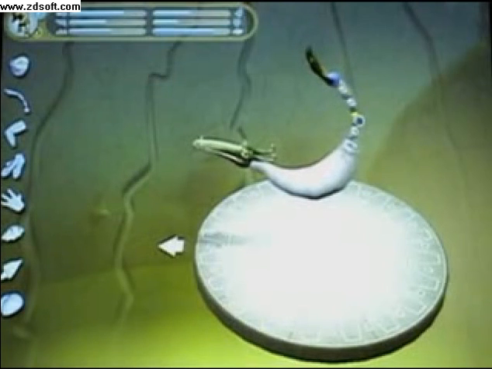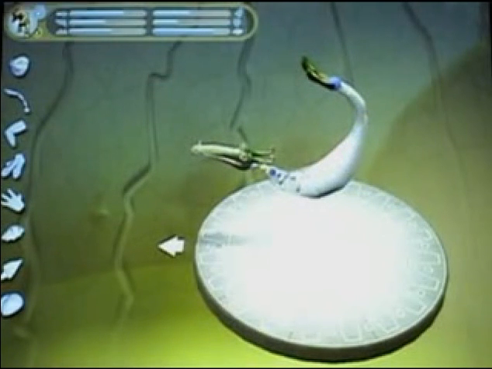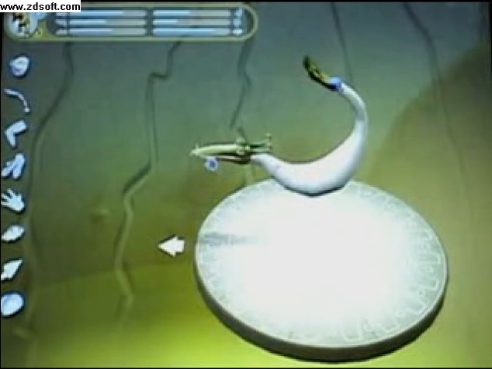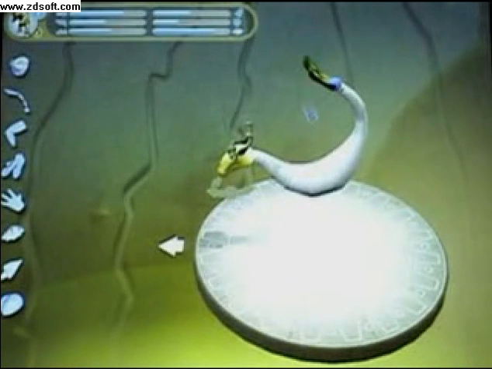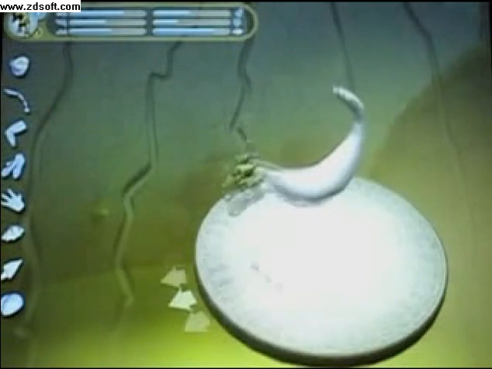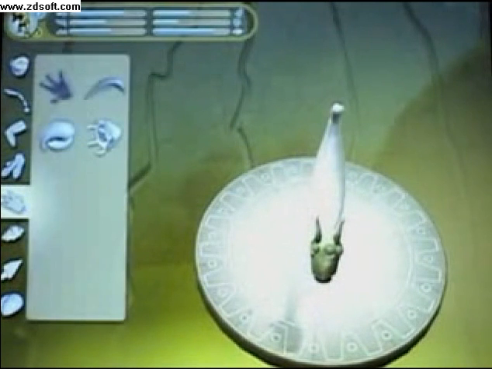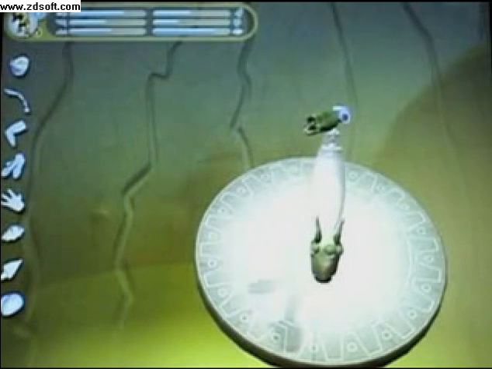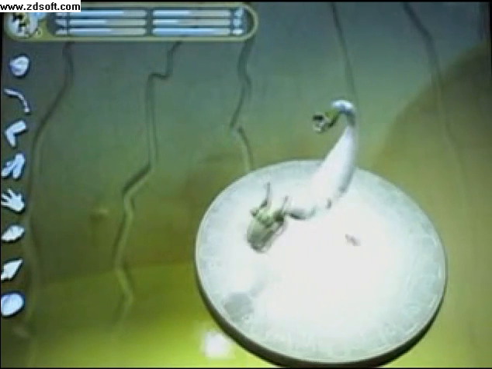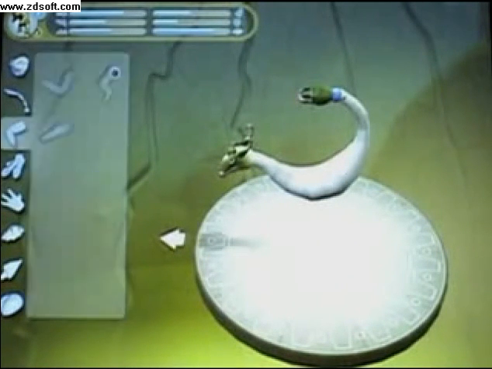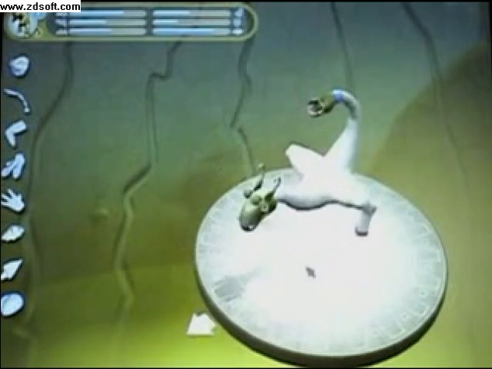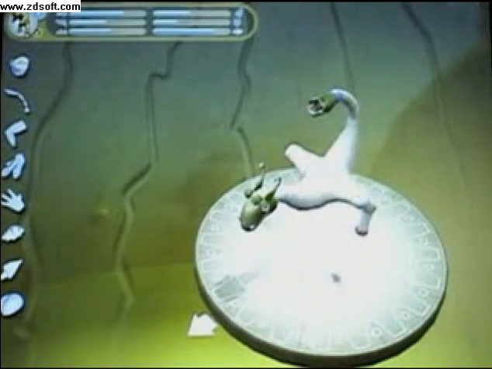Now, these things are built out of functional parts that actually have meaning to the guy in terms of how he's going to behave and live in this world. These parts also are mutable. So let's pull off his tail here. The part categories come in functional divisions. So these are graspers. A lot of the parts also have some functional value besides their primary one. So that's a grasper as well as having a little bit of a weapon ability. But it's primarily grasper. This is a 3-jointed leg, make it a little bit smaller.